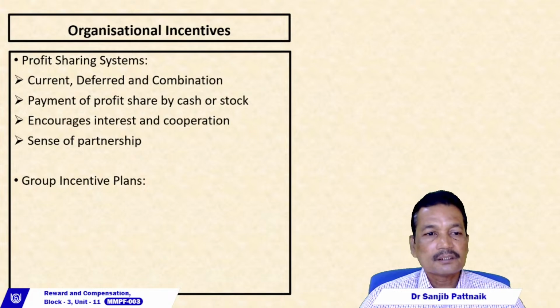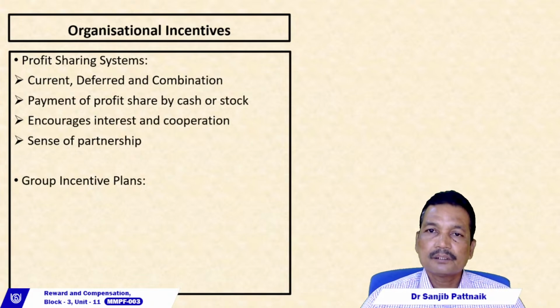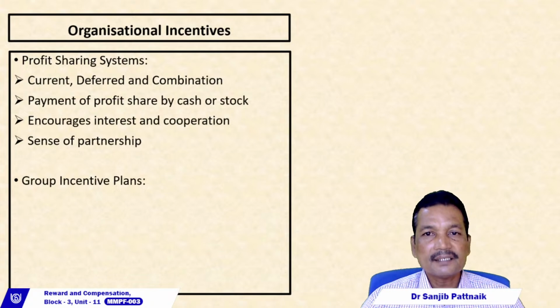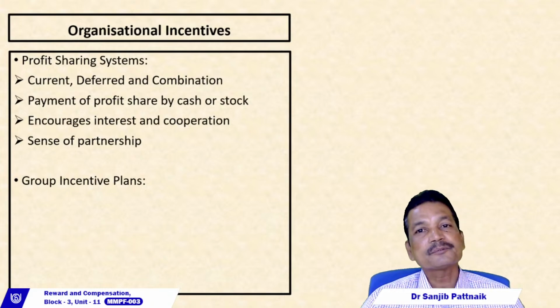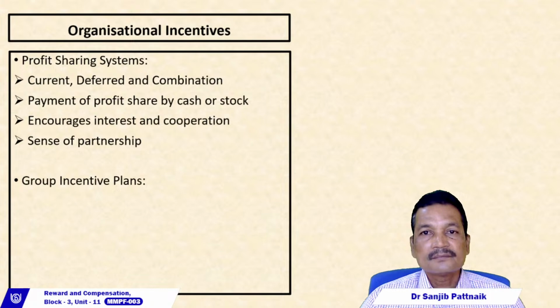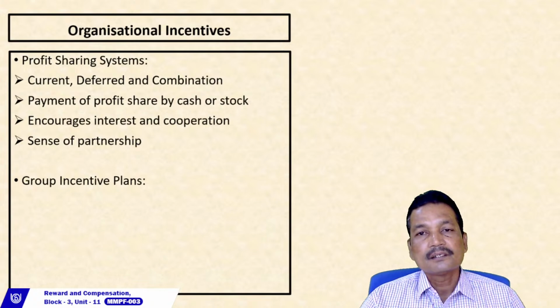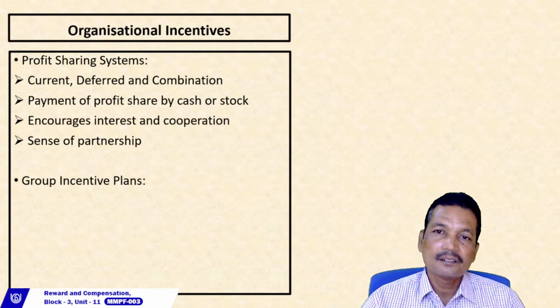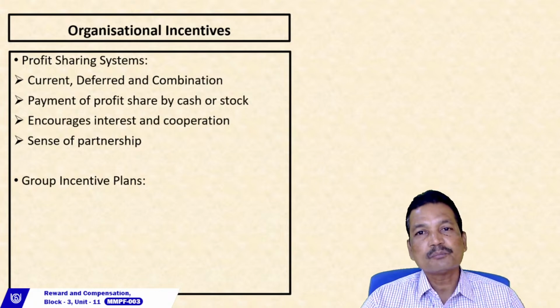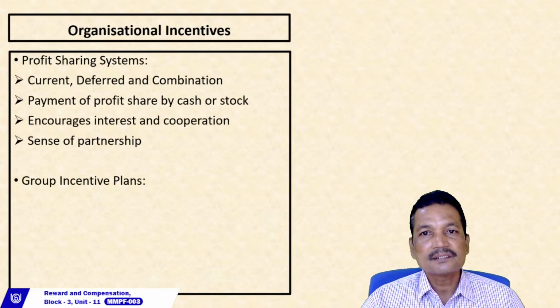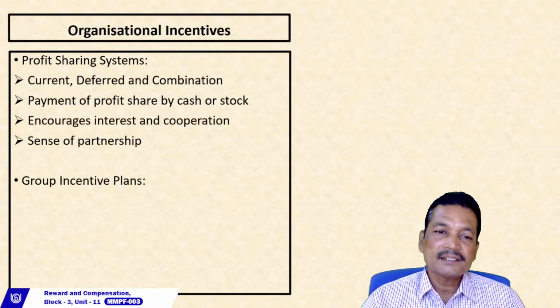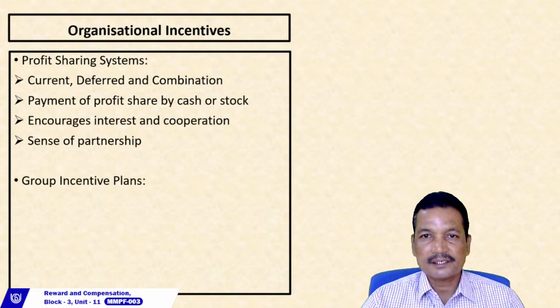Organizations also come up with many types of group incentive plans. Some of the group incentive plans may be that production department incentives are given separately, sales department incentives are given separately, and for the administration part, the incentive plan should be somewhat different. That means the organization will have certain groups, and for them incentive plans will be undertaken.